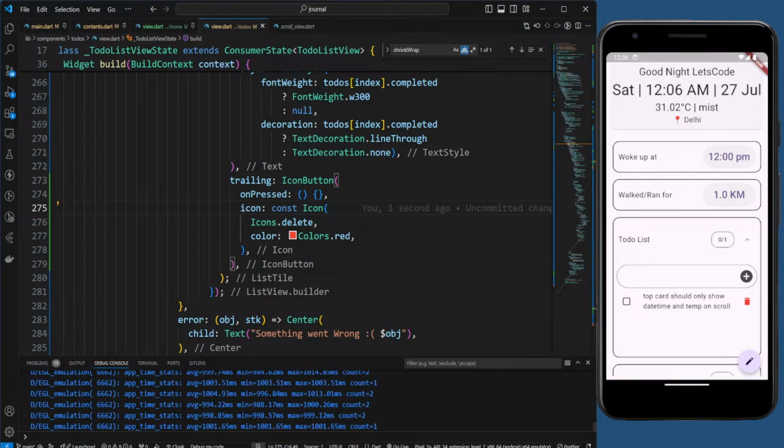We can do that, and we can save that in shared preferences so that the choice is saved for this user.